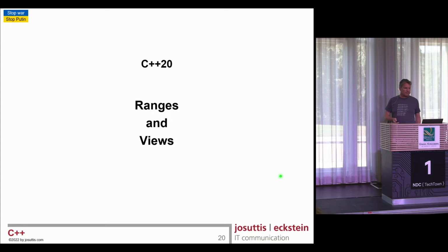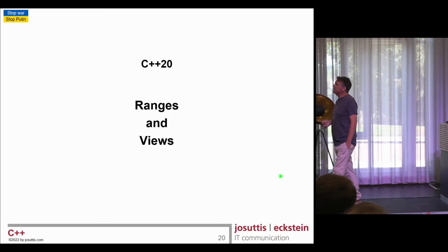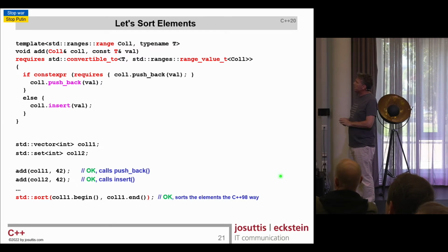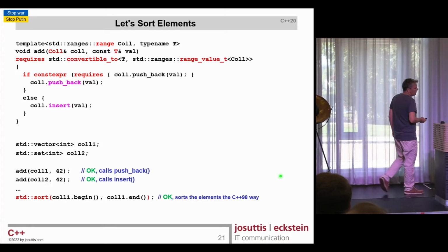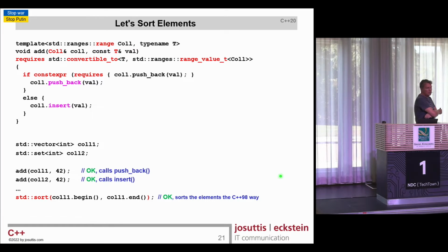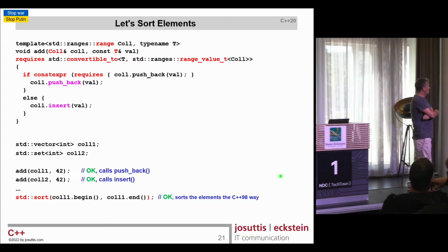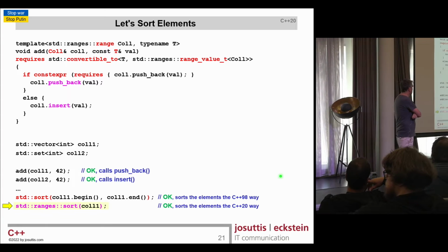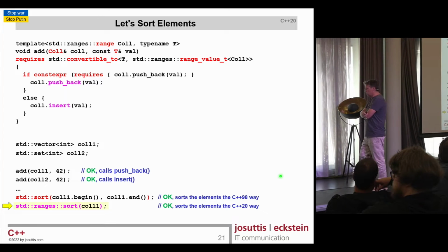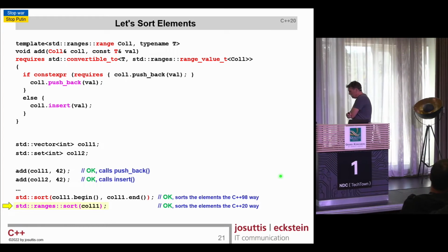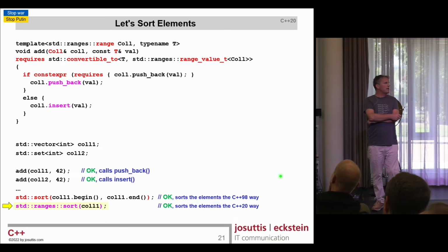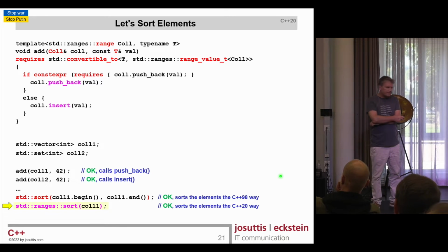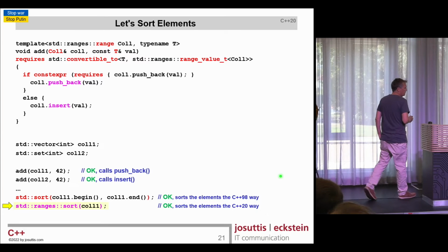Good. Favorite examples. Let's now use these examples. So now let's benefit from that in ranges and views, a library we can use that uses concepts a lot. And here's what the library can do. Instead of calling sort for begin and end, you can now do what you have dreamed about for 20 years. You can pass your collection as a whole to sort. And unfortunately, you need a different namespace for some conflicts we have. Yeah, backward compatibility is a nightmare, and it gets worse and worse. But now you can pass the thing as a whole.